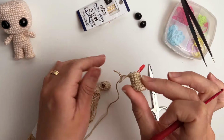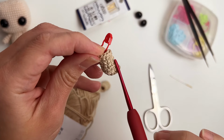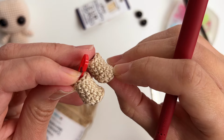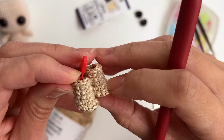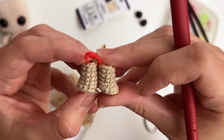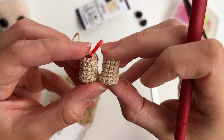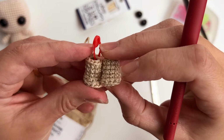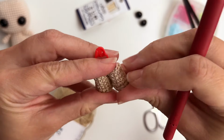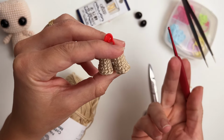But before we join, there is something I want to show you. Observe that the feet have this little curve here, both. You see, we created this curve. We want it to be pointing forward, okay? And I mean, this is what I want, but maybe you want your dolls like this as a ballerina, or you want them with the feet like this. So you decide the position that you want the feet to be. But I want them facing forward, like this, okay? Both are pointing to me, and that's what I want.